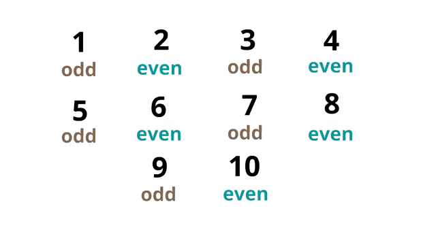Numbers that end in 5 are odd. Numbers that end in 6 are even. Numbers that end in 7 are odd. Numbers that end in 8 are even. Numbers that end in 9 are odd. And then numbers like 10 that end in 0 are always even. So there you go. Odd and even. As long as you learn these, you'll know any number, because the endings always tell you if it's odd or even. So once you know these, you'll know all of them.